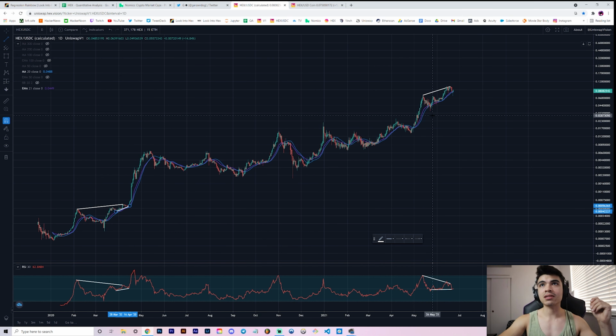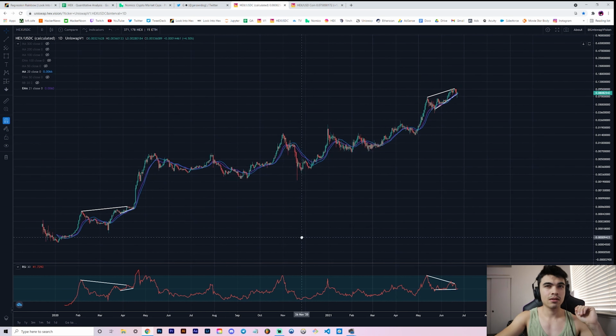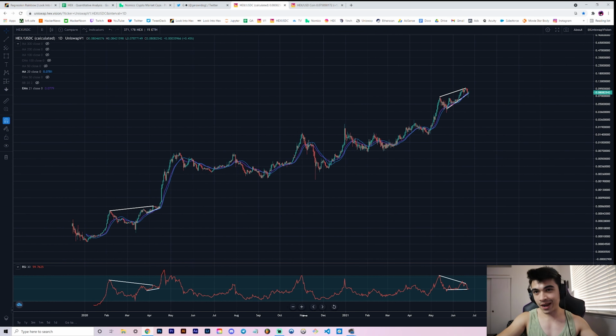And over here, I actually didn't draw it, but you didn't have hidden bullish, right? It was just your normal RSI. But over here, currently, you could argue we do have hidden bullish divergence, because we more or less have a flat bottom here on the RSI at approximately 55 to 60, more or less, whereas our lows are getting higher, right? So you have this bearish divergence, yet you have a hidden bullish divergence as well. So it's kind of a battle between the bulls and the bears. I would say similar to this fractal over here, which is kind of the whole point of this video, right?